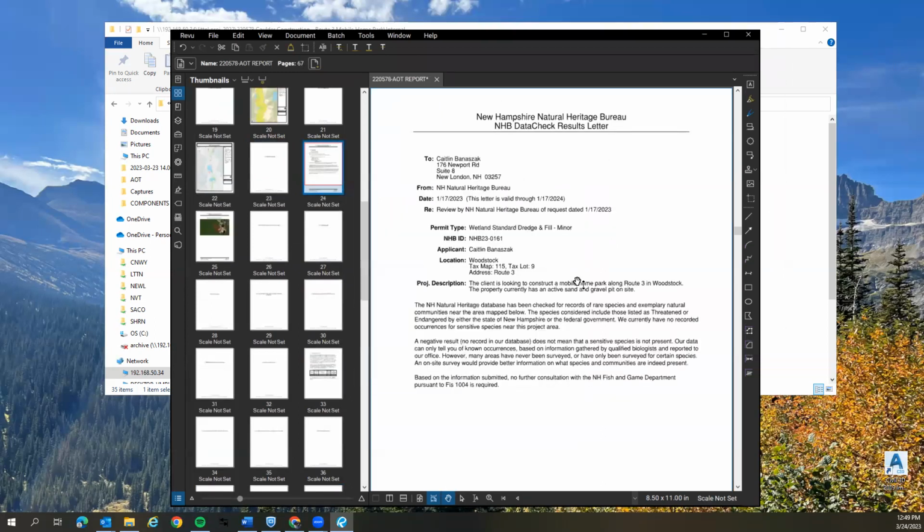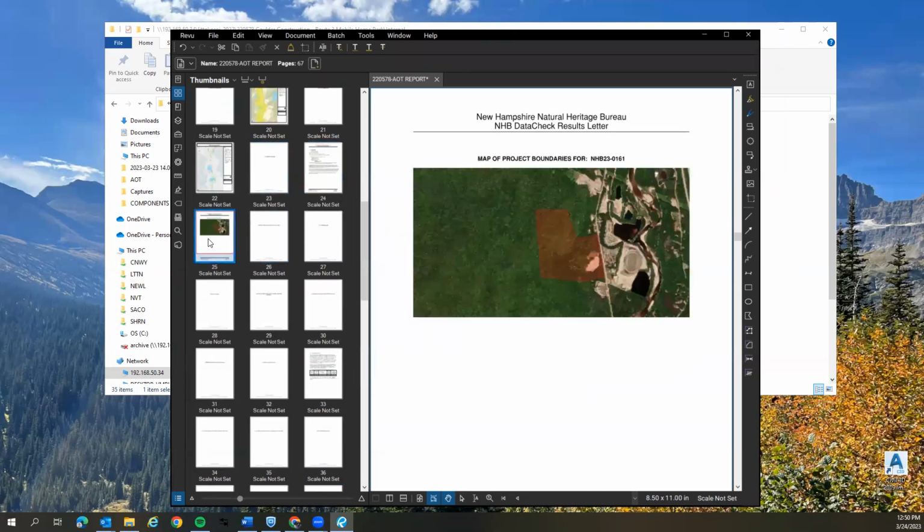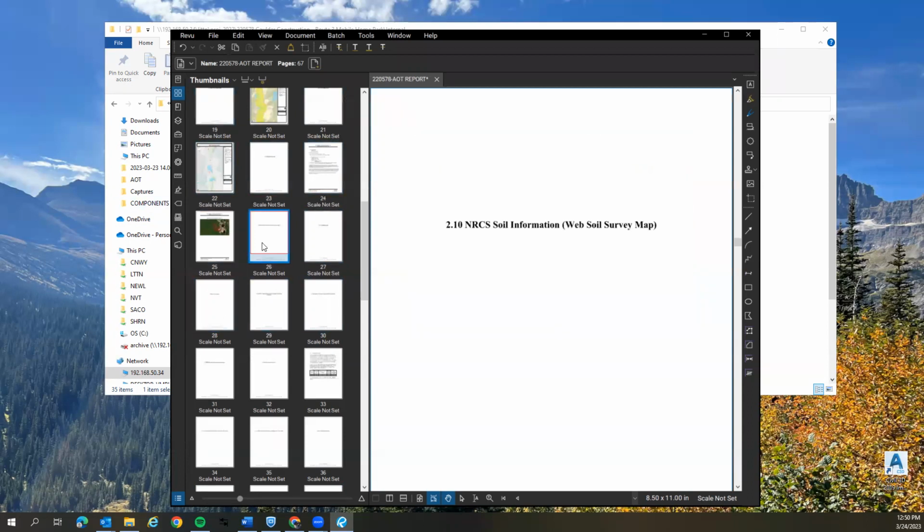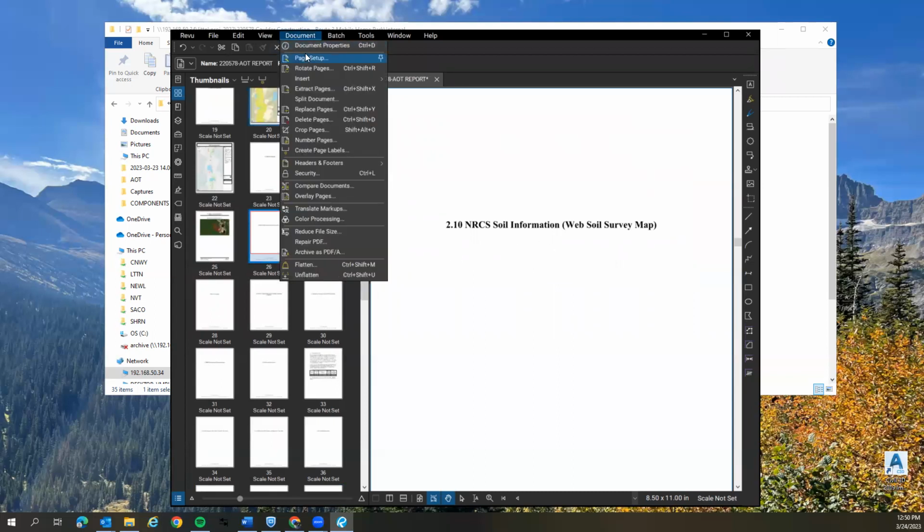This is generally close to the end when we want to do this, because when it goes to the project manager for review, they'll usually have some things in the narrative, which is created strictly from the Word document, grammar errors or whatever, any changes they'll want to make. And then if they do that, you'll have to reprint each page individually and insert it in to overwrite the ones that are already in here. Here's your NRCS soil map.